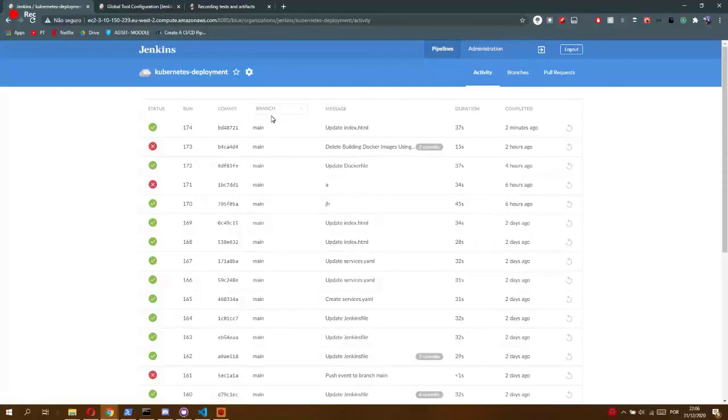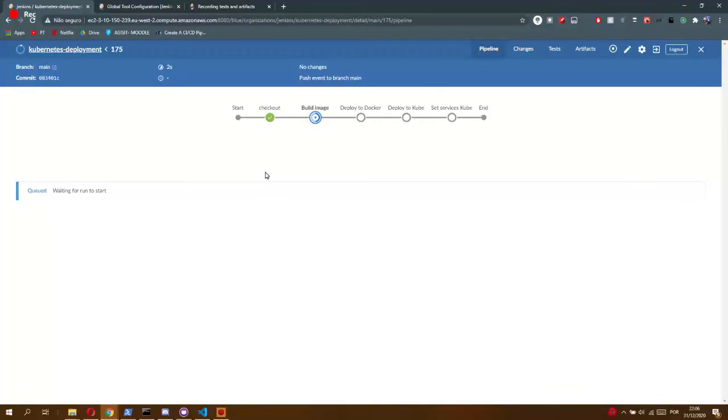It should be running any minute now. And instead of destroying the previous pod in the cluster, this will replace its previous image with the new one. So we are just going to see our pipeline working.